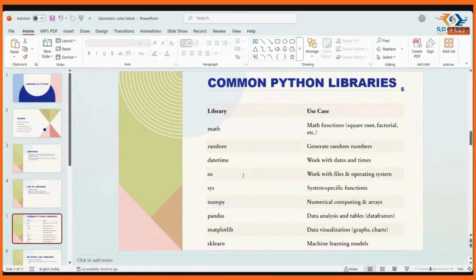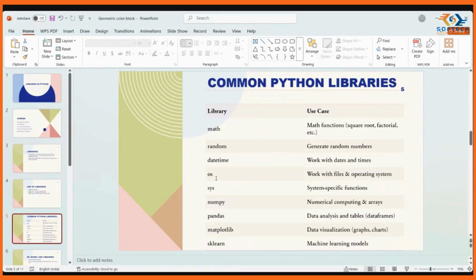Whenever I send you files, it totally works on some functions and some code. So in that we use the OS library, the operating system library. After that, SYS means the system-specific function library. It is for the system which contains some specific functions or tasks. So we use the SYS library.